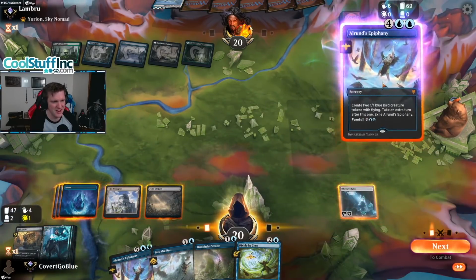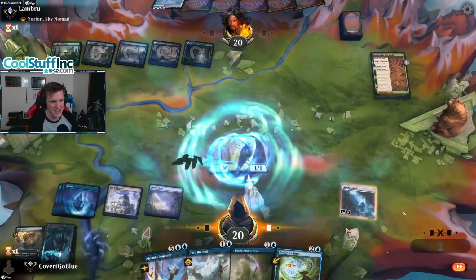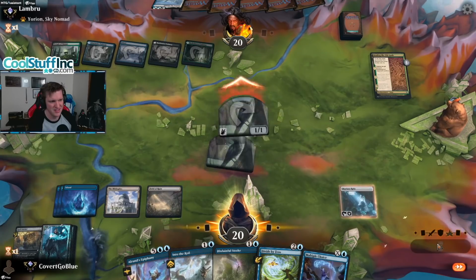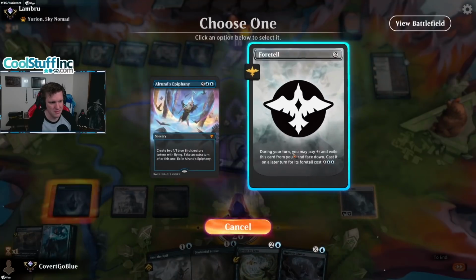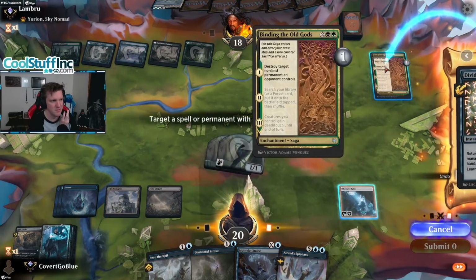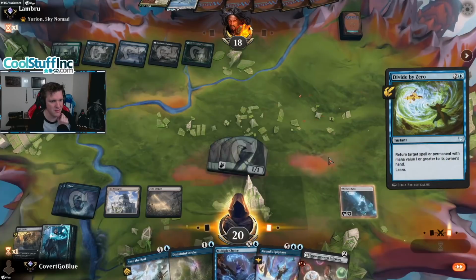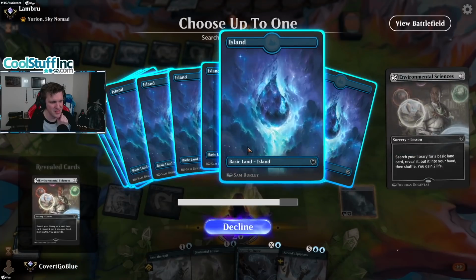All right, let's take another turn. Let's start the clock here. We got to beat the opponent down. Let's get our bird army into position. All right, divide by 0. Back to hand. Environmental sciences. Island.